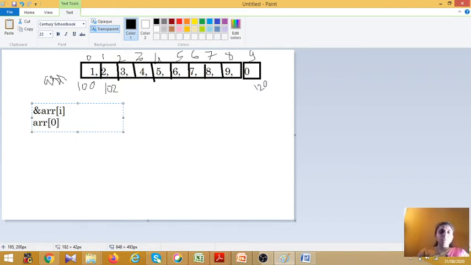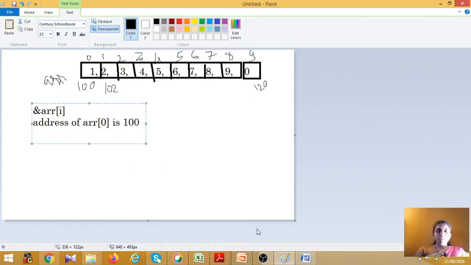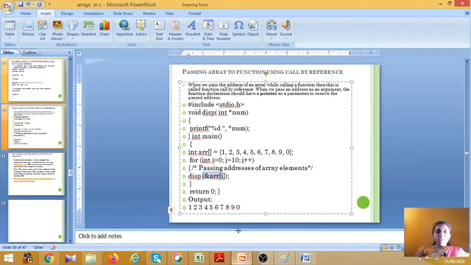The address of array of 0 is 100. So we will be passing 100 to the function.